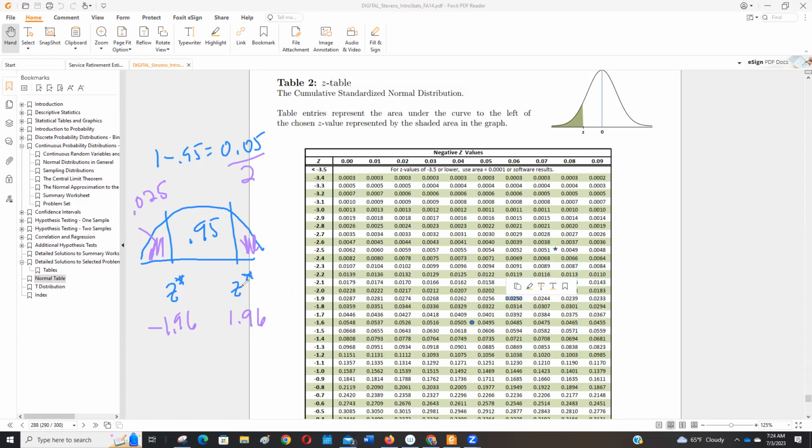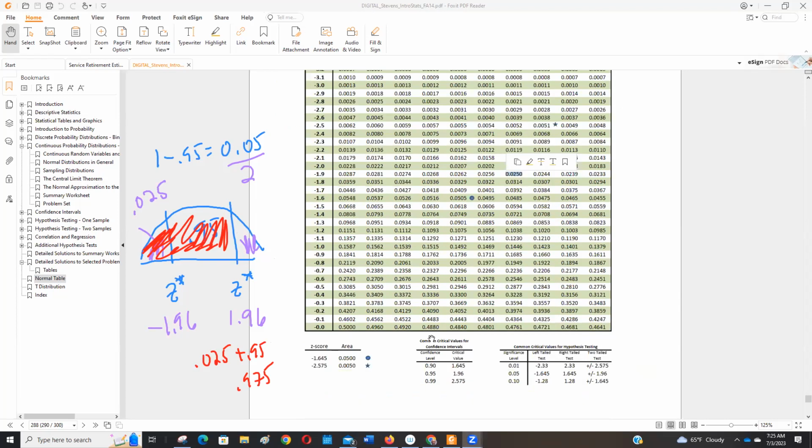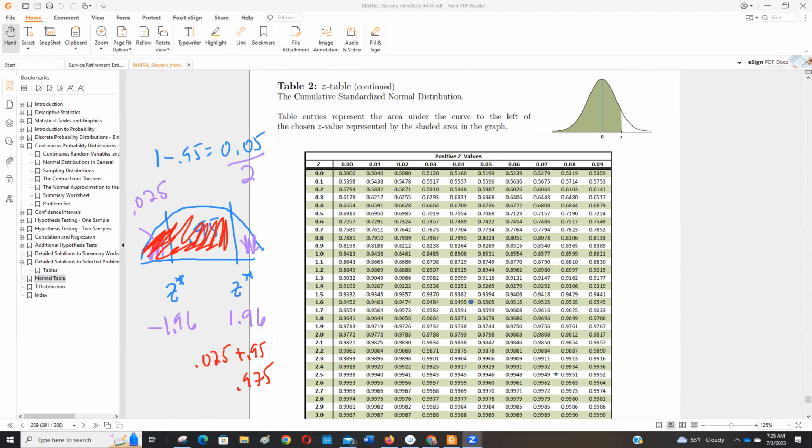If I'm looking for the z-score that has all that area to the left of it, all that probability to the left, isn't that 0.025 plus the middle 0.95, which is 0.975? We can go look in the table for that. 0.975 should be a nice number because the left-hand side is what I'm looking for. 0.9750 right there. See, it's positive 1.96.